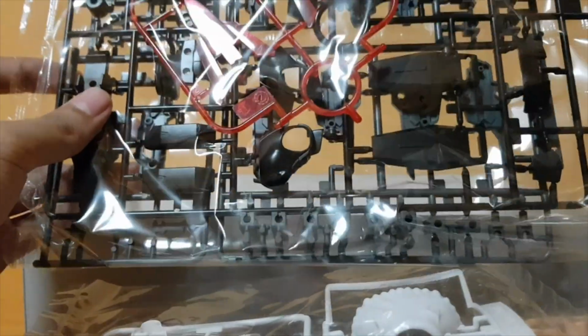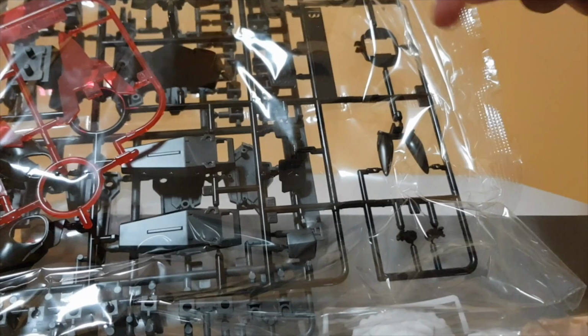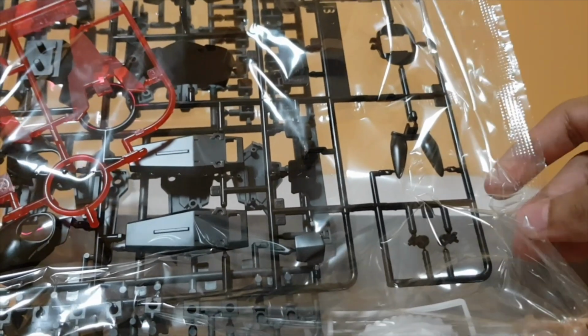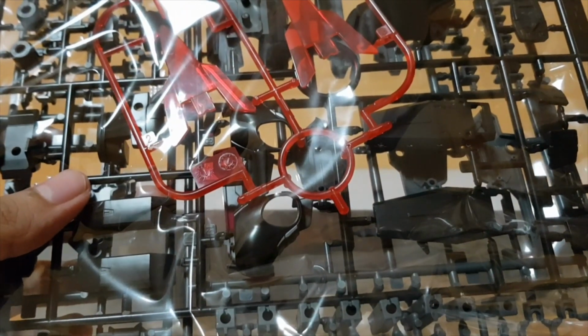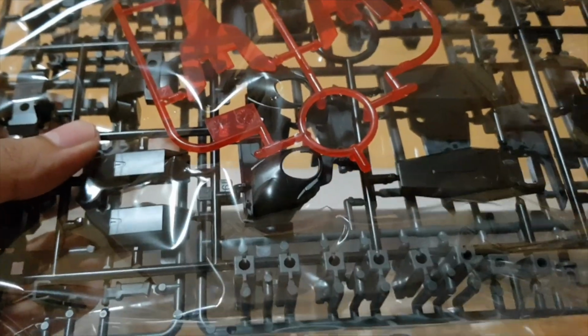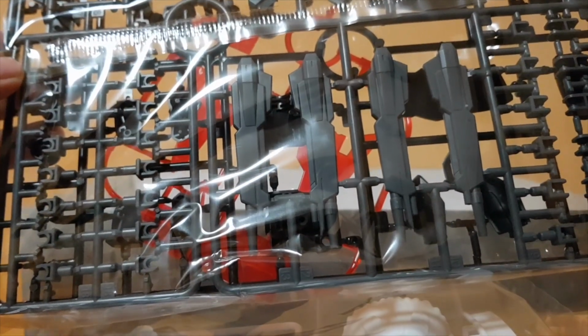Next to last we have the B plate, where you get new parts. I did not know the Super Fumina had this extension thing, whatever. You get the bunny ears, whatever that thing is, and some waist, and the effect parts, which are in red, which is really interesting. I've never seen it, it's just yellow or green, but red in color is interesting. And in the back, you get the power arms, which is basically the arms for the guns and stuff.